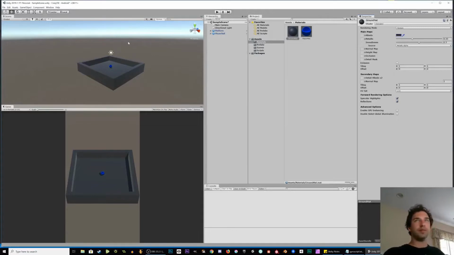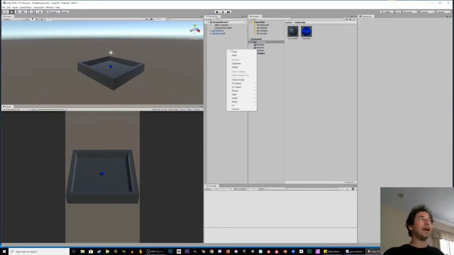So we have our rotating platform. We need an item to collect and a way for those items to spawn in, interestingly enough. And then we also need to add some walls to our first level here. But this is going to be our template, and then we're going to override our template later on.